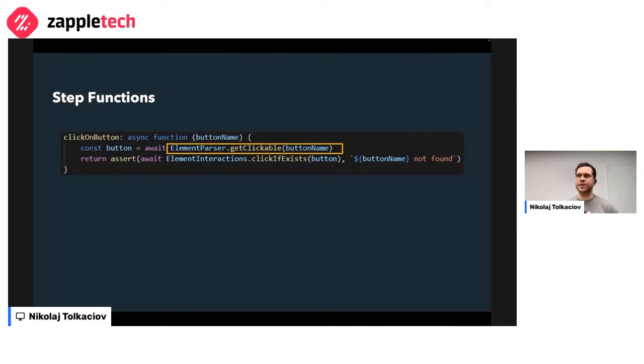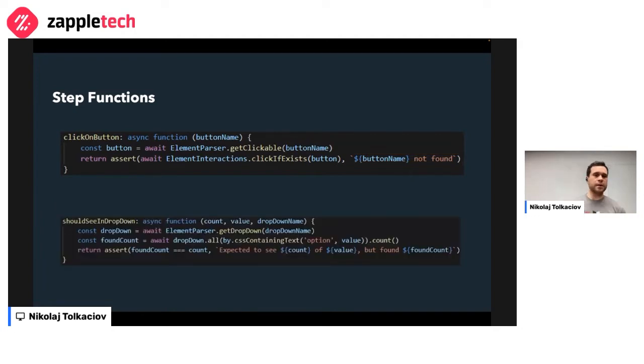parser. An element parser is some kind of a database. You give it the query for what kind of text of a button you want to get, and it always returns you the element, the locator you can start working with. So that button is now something that you can click, you can view, you can use any kind of functions available on an element, and you can basically just click it. And also, if a step is failing, we want to have some kind of informative error message.